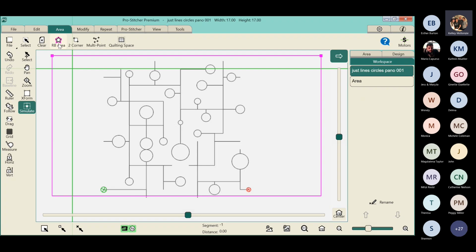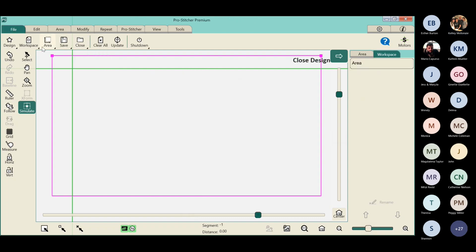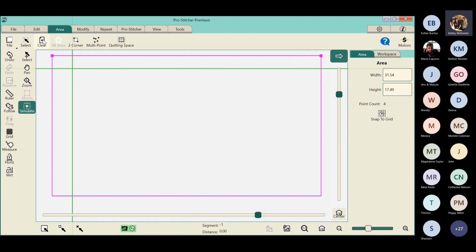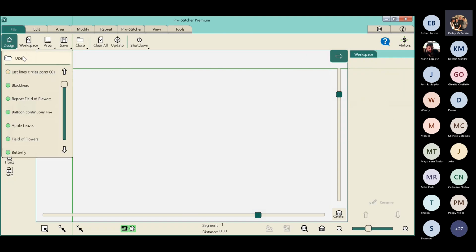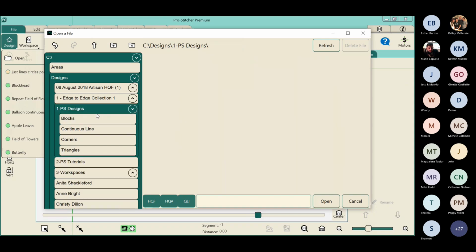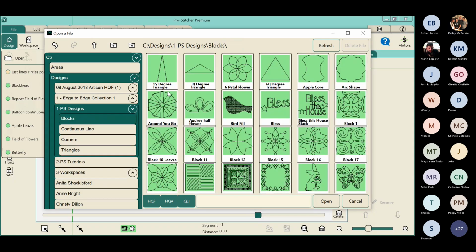Now, this rubber band area is something you probably will not start using until you get very advanced and into custom quilting. Just to quickly show you why you might use this, I'm going to clear out my area and bring in a design real quick. I'm going to bring in this triangle design right here.